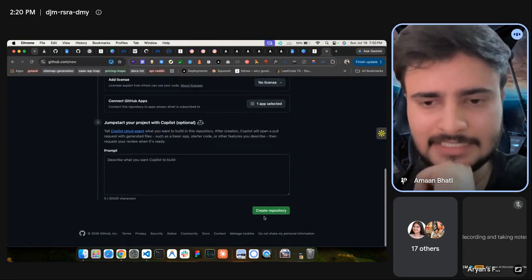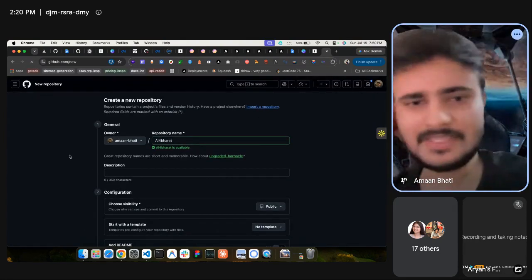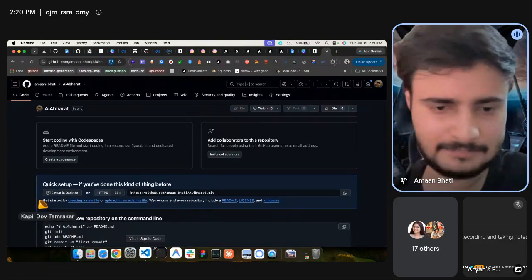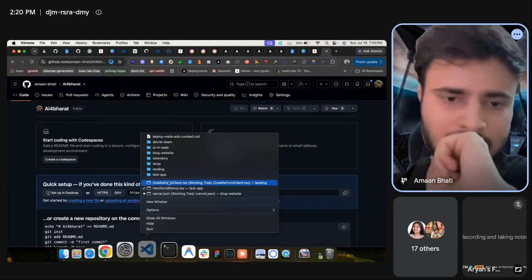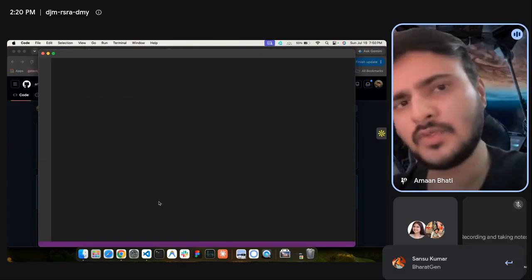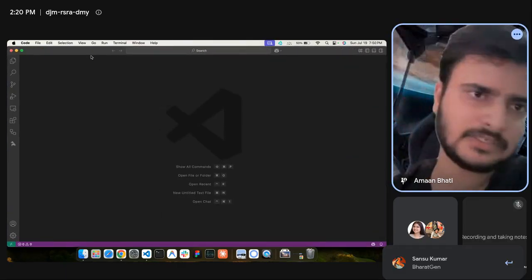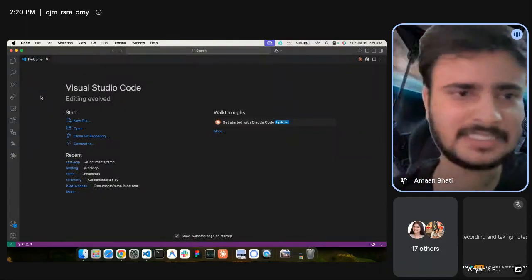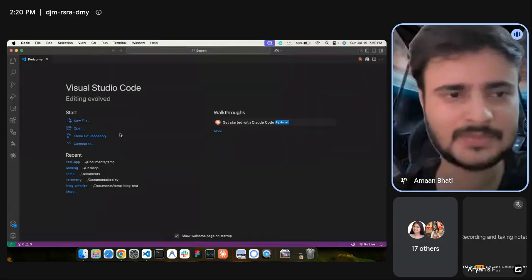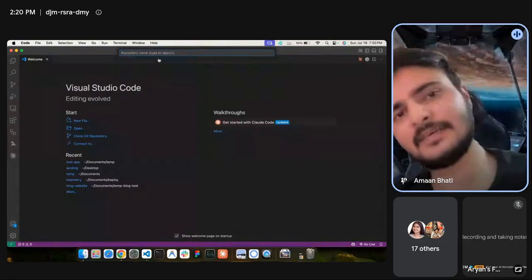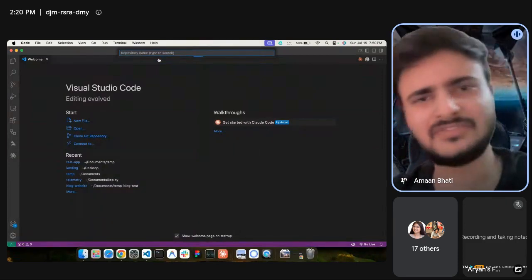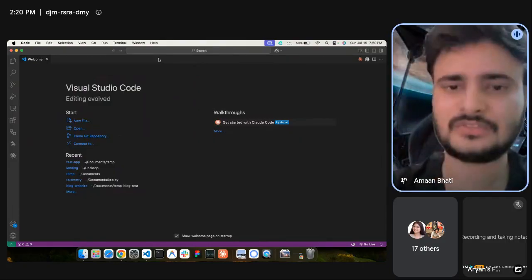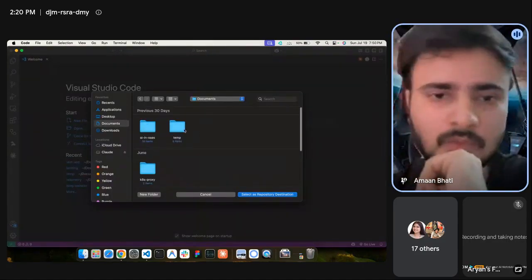Cool. I'll just simply create a repository here. So we have a repository for our project. What I'll do next is I'll just simply open a new window in VS Code, and we'll try to clone this project locally so that we can put our project up and running on GitHub. So there are a bunch of ways you can follow to clone the repository. What I prefer is that when I open a new window, I get an option to clone Git repository. I have my GitHub connected to my VS Code so that it is a pretty fast way to do so. You can follow the same. Otherwise, you can also explore a bunch of Git commands to clone the projects locally.